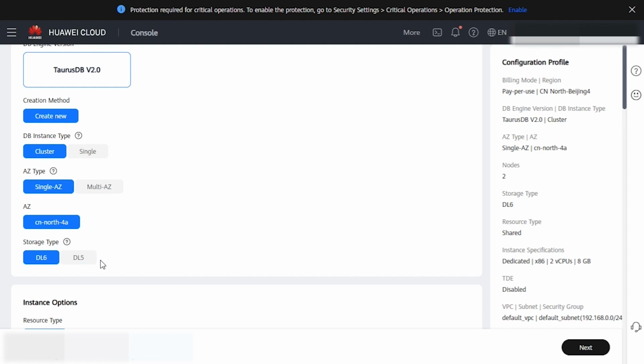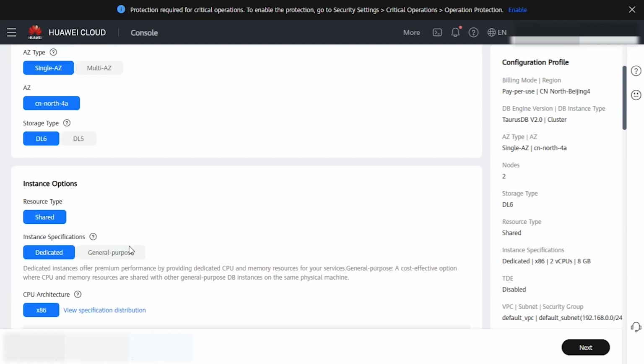DL5 is a new type of storage. DL5-based instances maintain the same high availability, 0 RPO in the 3AZ deployment as DL6-based instances. Although the peak performance of DL5-based instances may be a bit less than what you get with DL6-based instances, the cost per unit of capacity is a lot less. DL5-based instances are suitable for CPU-intensive sub-core business systems, or application modules that need to minimize costs.